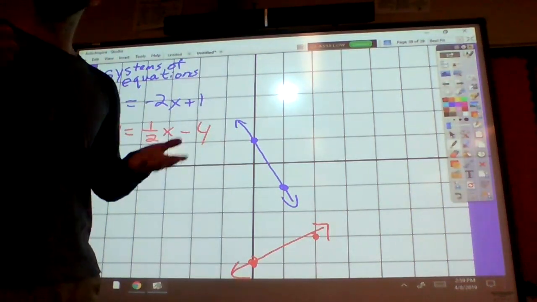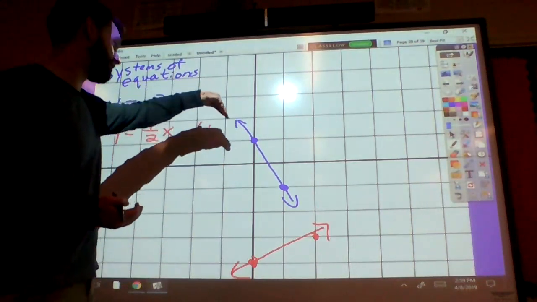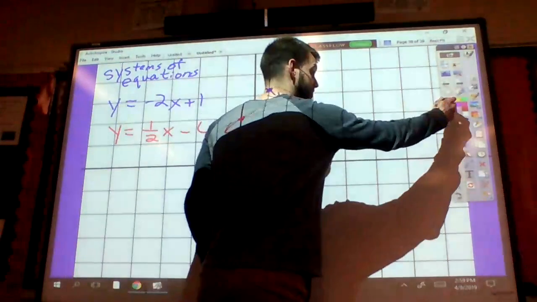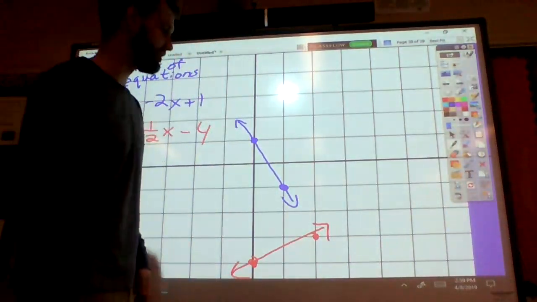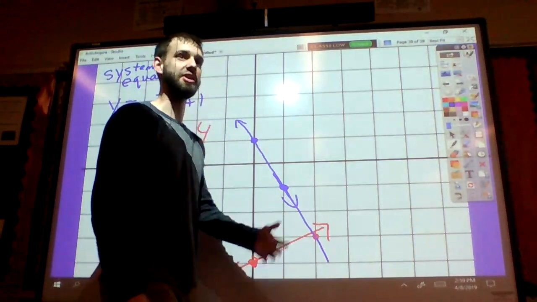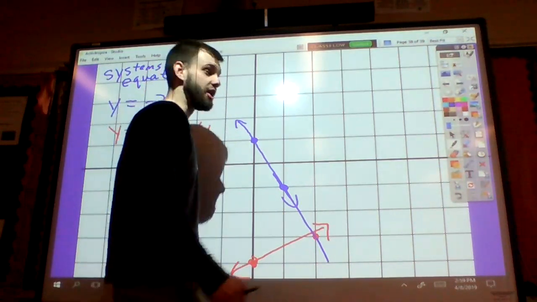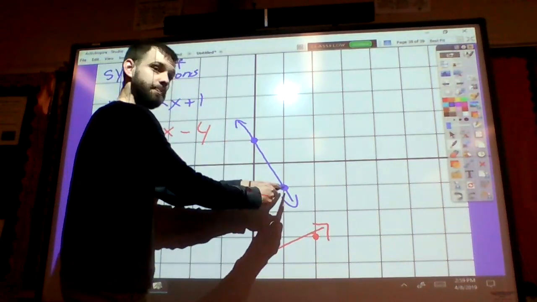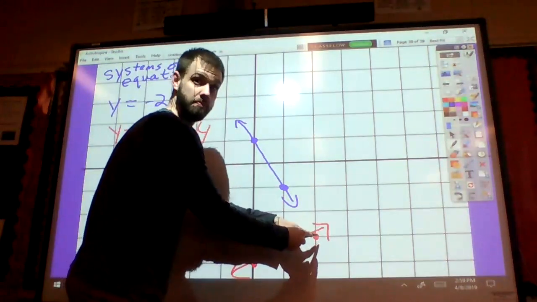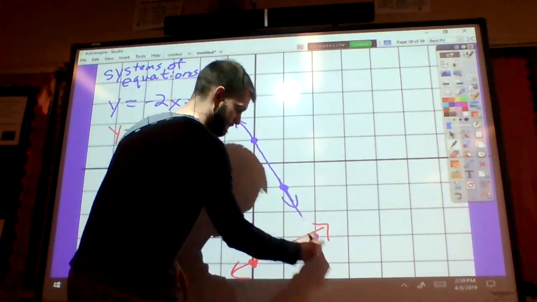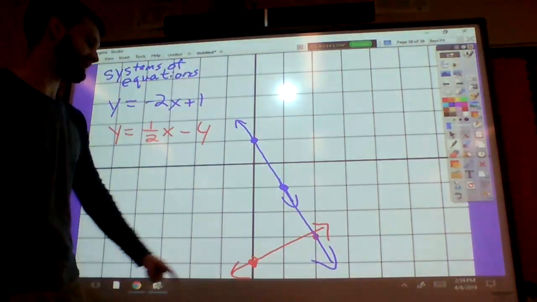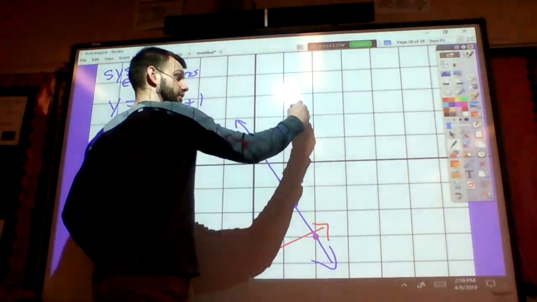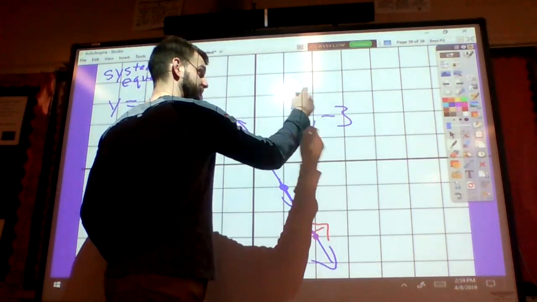Now these haven't met up yet. So what we have to do is go back to the first line and make it continue to go down until they do meet. Now I'm going to tell you what you're not allowed to do. You can't just draw it and make it go straight and hope that it hits. All right? You have to continue to use the same slope. So if this went 2, 1, I've got to go 2, 1 again. And then now we can see that they meet right here. And this dot is at 2, -3.